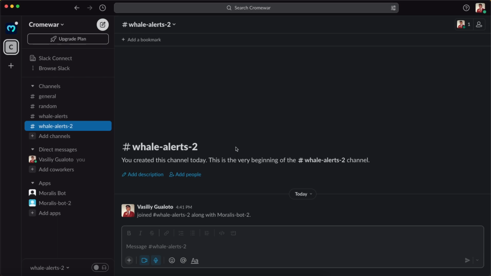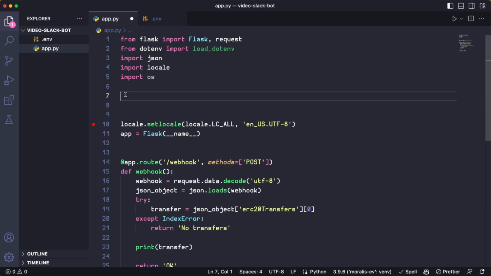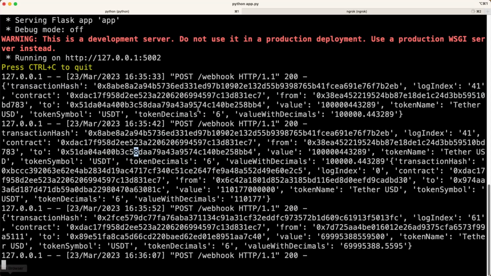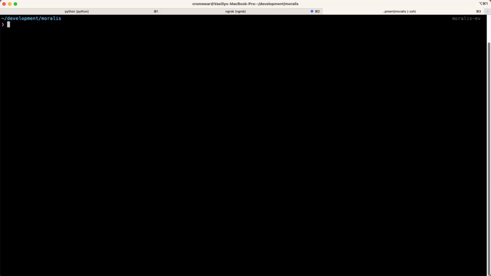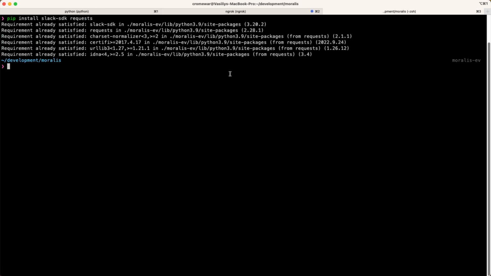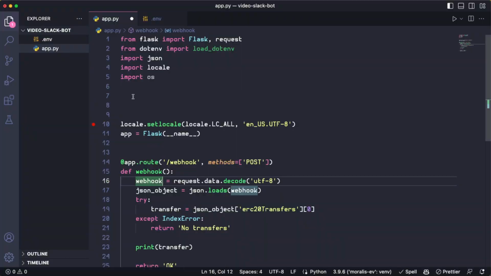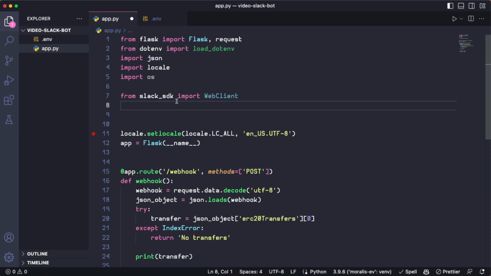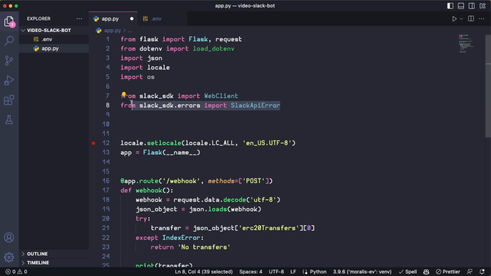Now, as we already have the Slack configuration side, let's code the actual script to create the bot. So we can return to our code, and here we are going to use the Slack SDK. So again, if you don't have it, don't forget to go to your terminal and install it with pip install slack-sdk and also requests. I already have both, so we can return here and start importing the SDK. So we're going to say from slack_sdk import WebClient, and from slack_sdk.errors import SlackApiError. This is again just for error handling.